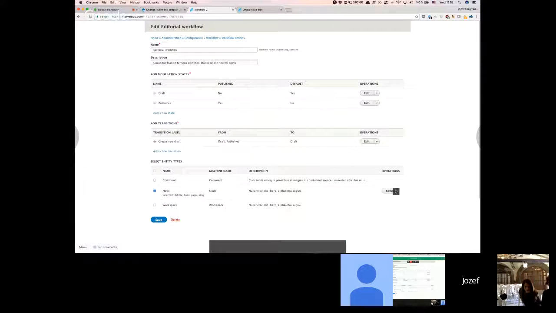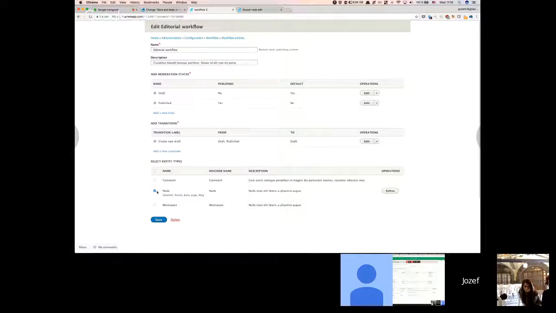Or you can refine that and just select some of these. Selected node, and that's because you selected all node types. You get a refine. To refine further, see what all nodes. That seems to be one click too many. Yeah, it's not ideal, but it illustrates the problem, right?